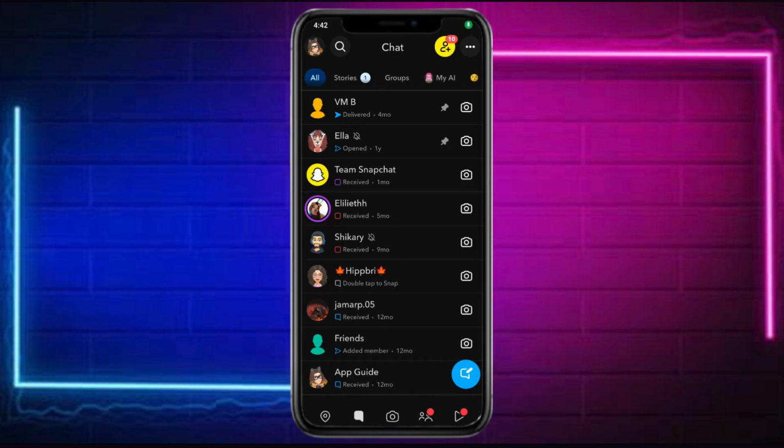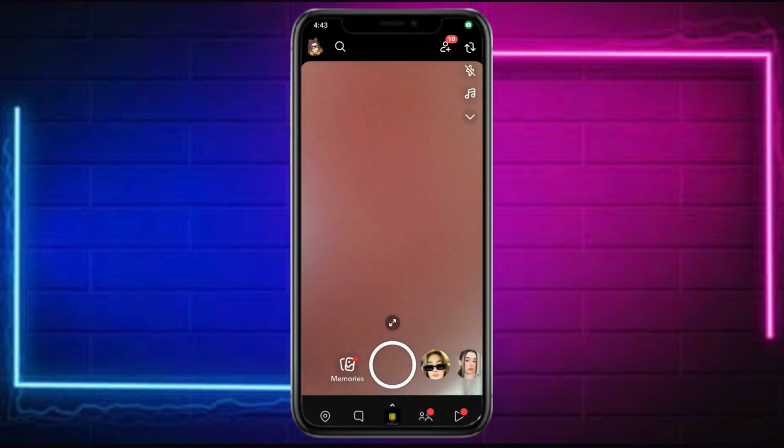In this video, I'm going to teach you how to save Snapchat memories before they're deleted. In order to do that, you first need to head over right here into your Snapchat, and from in there, click on the camera icon below, which is in the middle as well. So click on this and snap in your picture.